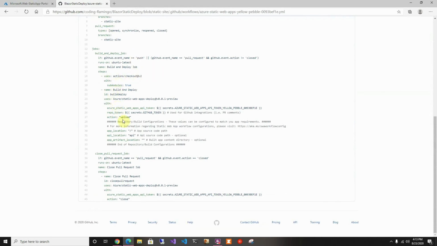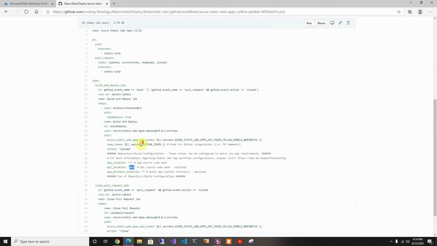In here it tries to find the source code. If it doesn't find one, it'll look for the index, and we'll see the error. And the other cool thing is it tries to find a folder called API. You can change the name of this. If it finds that folder, it will deploy that API to the Azure Functions that are included in the static app. So it makes it very easy to deploy all your code. Even if you have a function web API and then you have your static content, it will deploy everything for you. You just have to point it there and it will build it and deploy everything properly.